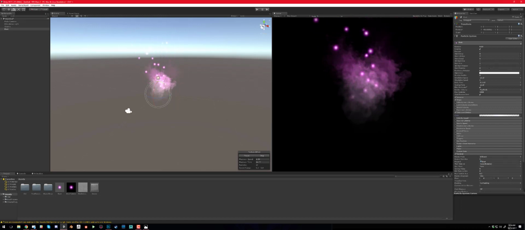I also think that they're a little bit big, so currently their starting size is 1. Maybe change it to 0.1. Maybe that's too small. 0.2. It's a little bit better.